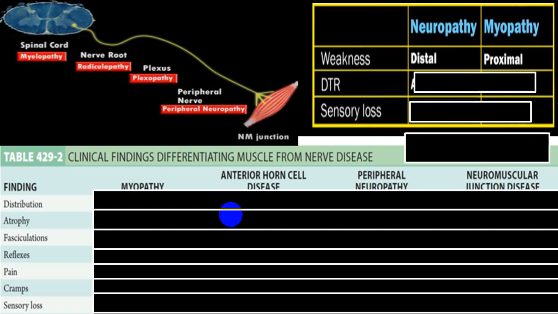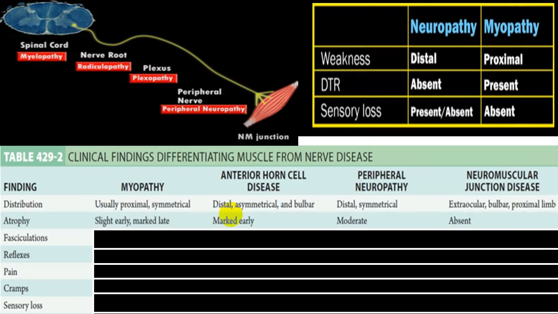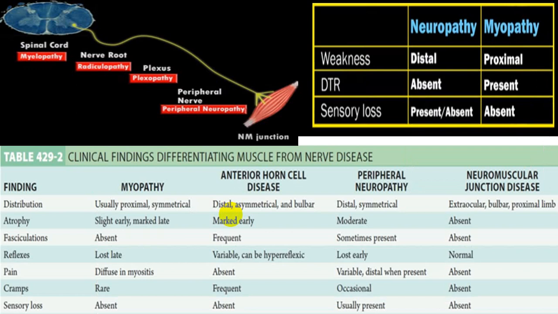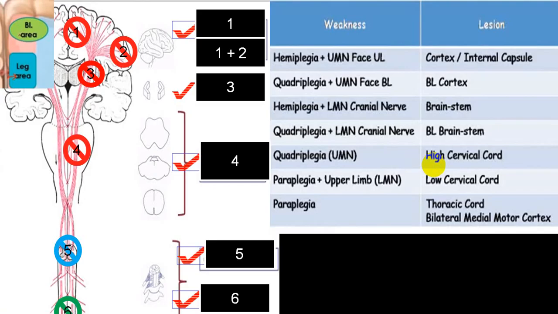This is a difference between myopathy, neuropathy, anterior horn cells. I've already discussed in differential diagnosis in other groups. You can go through it at leisure time. So this will be the difference between myopathy, anterior horn cell, peripheral neuropathy and neuromuscular junction, particularly in a first approach to CNS lesion, that is pattern-wise. We have already mentioned these differences.